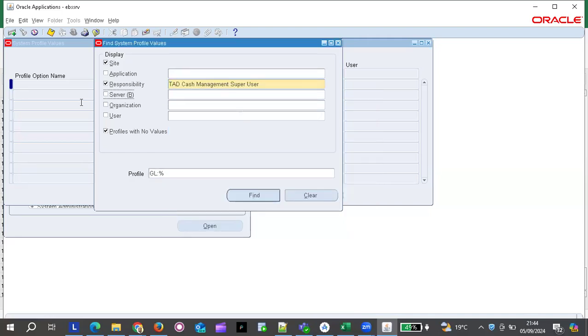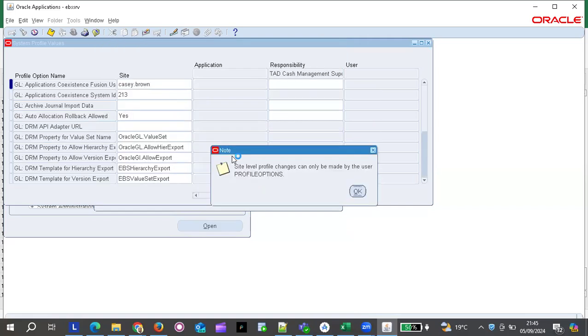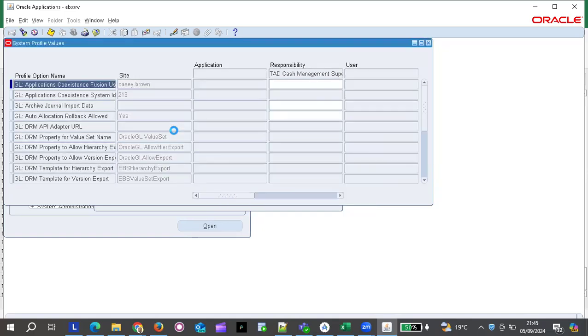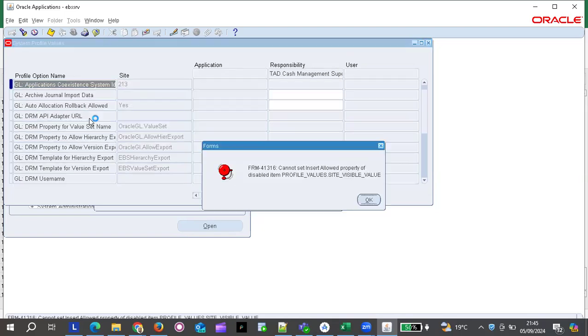The moment you select, you can see the system automatically checks the checkbox for responsibility. Then you click on find. So there are so many options that we need to check to find which option we want to assign to.